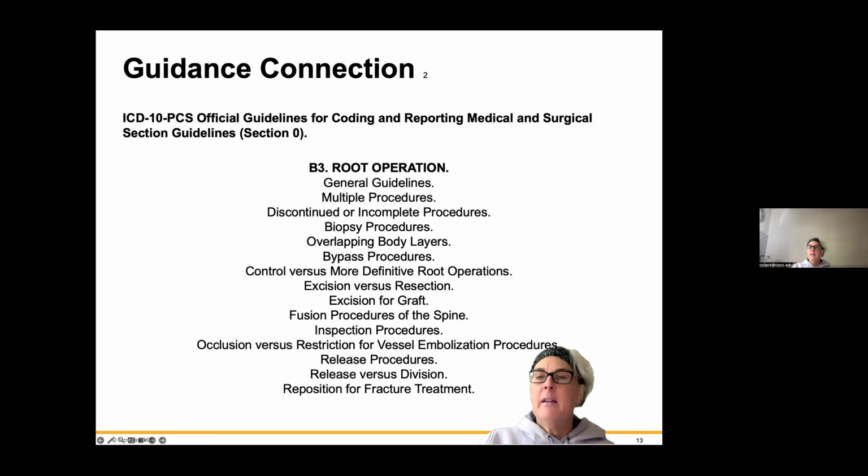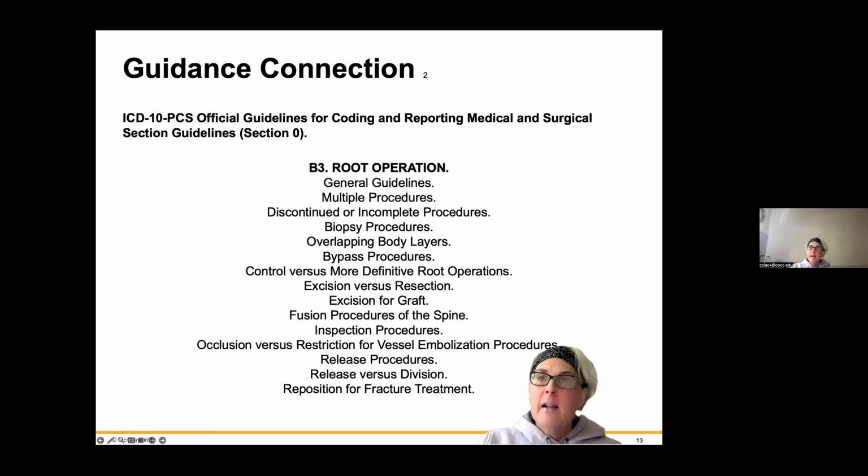It's common to see either-or choices when you're looking through these coding guidelines. For example, excision versus resection. Was it some or was it all? Occlusion versus restriction, especially for embolization. Release versus division, repositioning, etc.